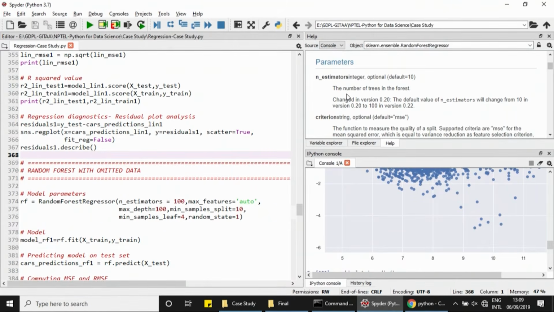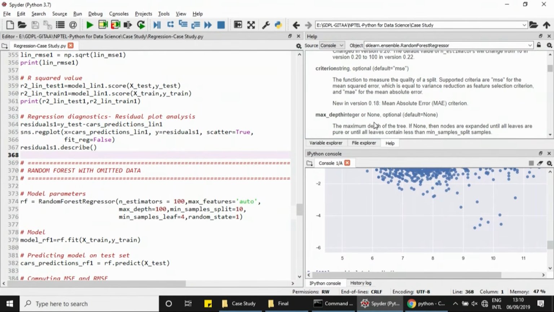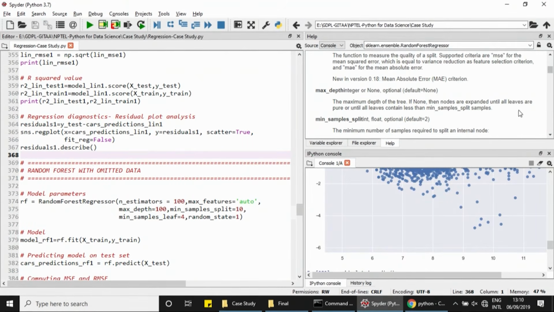Let us begin with the first parameter, which is n_estimators. Because this is a random forest, you can have several trees, and that is what n_estimators does. It tells you the number of trees in your forest. The next is max_depth, which is the depth of each tree, how deep you want each tree to go.